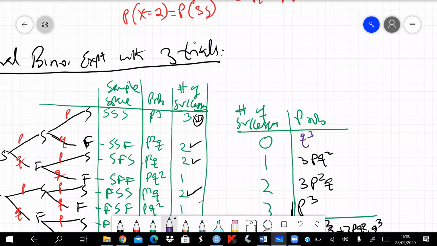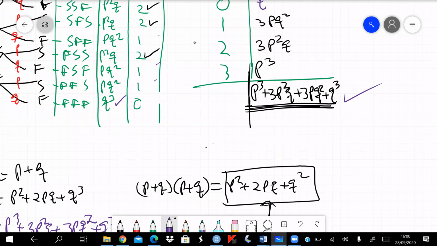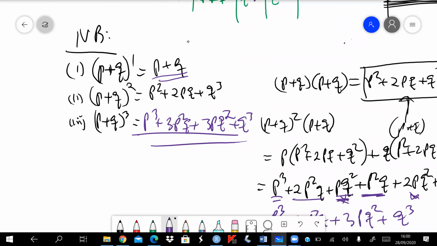It is quite similar to what we have here. Okay. So now you know what is happening. This is when we had one trial, when we had 2 trials, when we have 3 trials. That means when you have 4 trials, you can also get the required total probability. If you have 5 trials and so on and so forth.